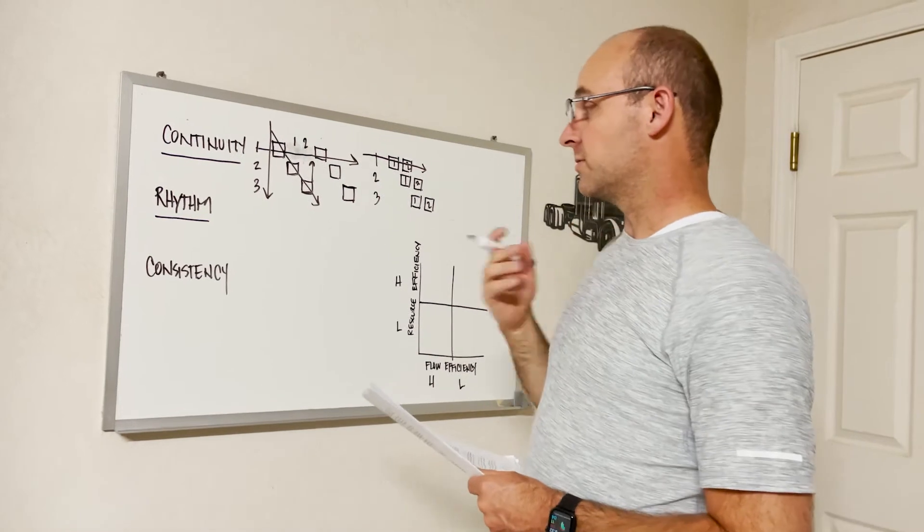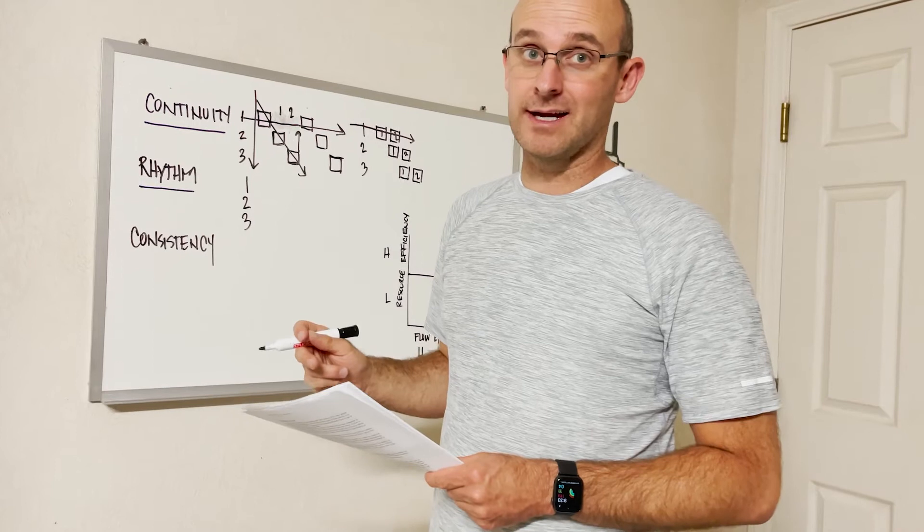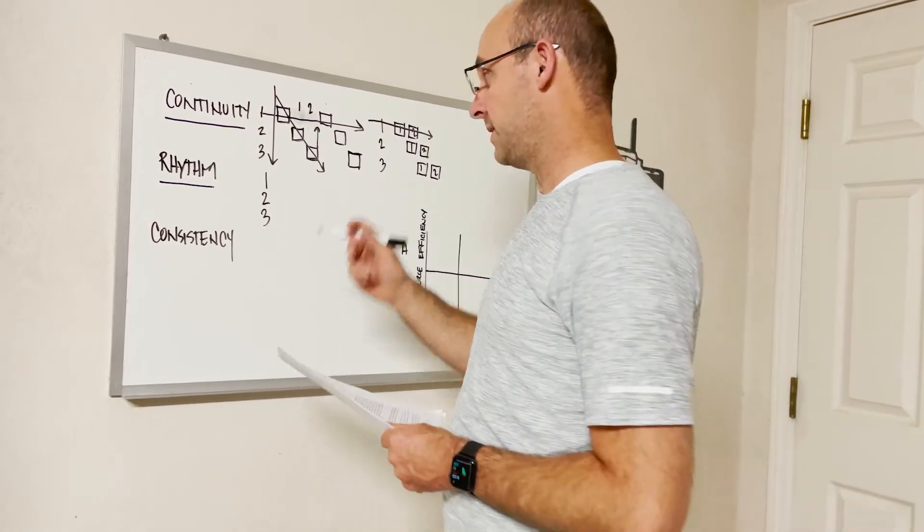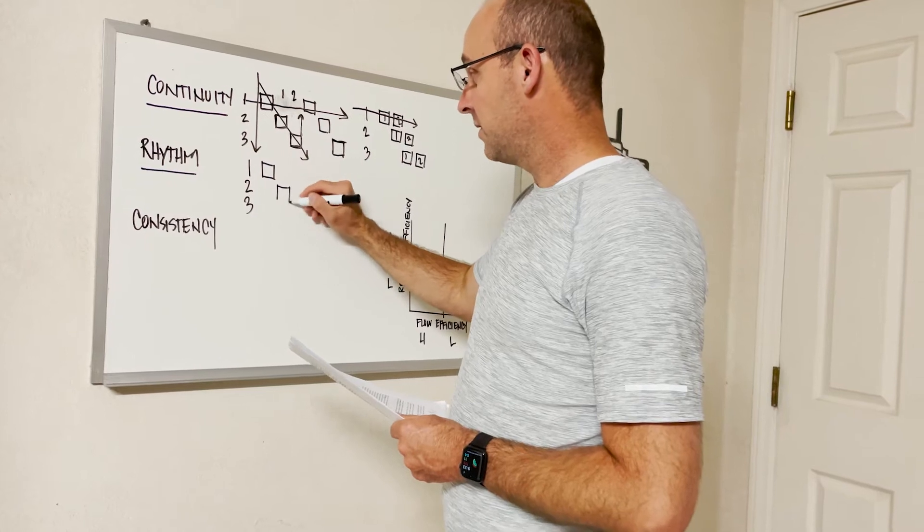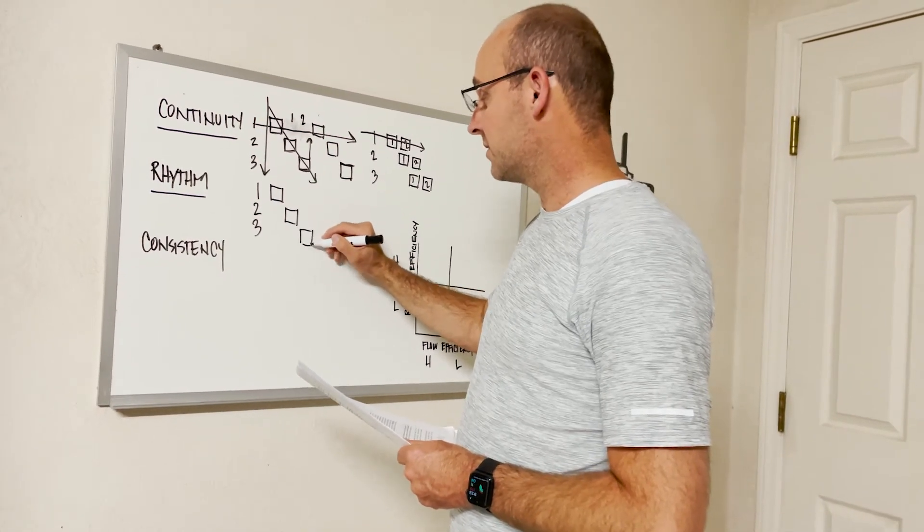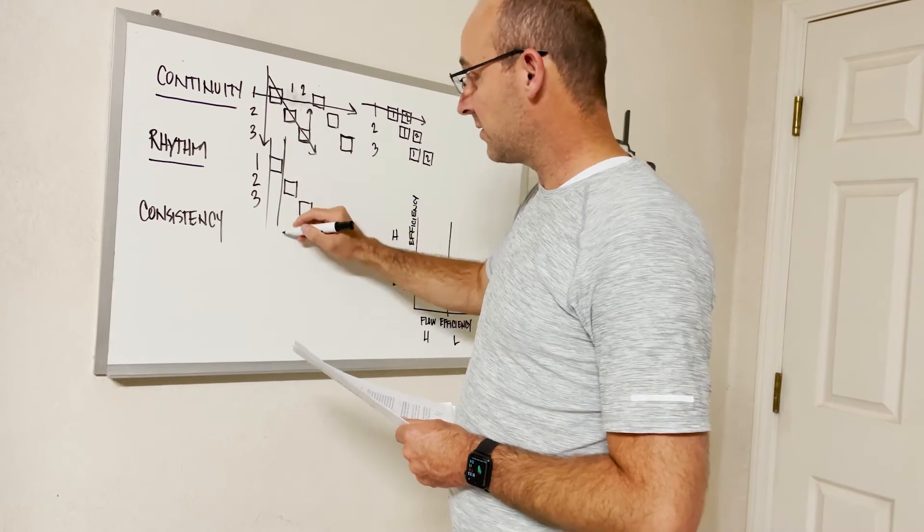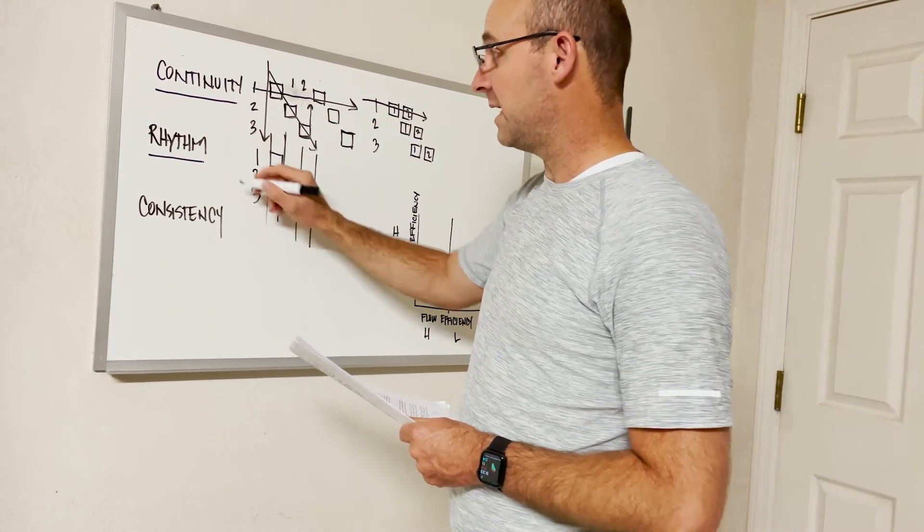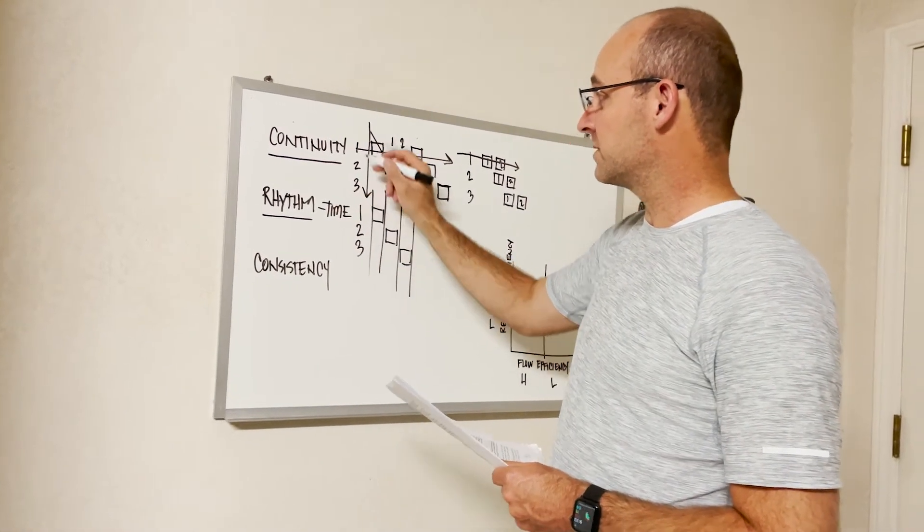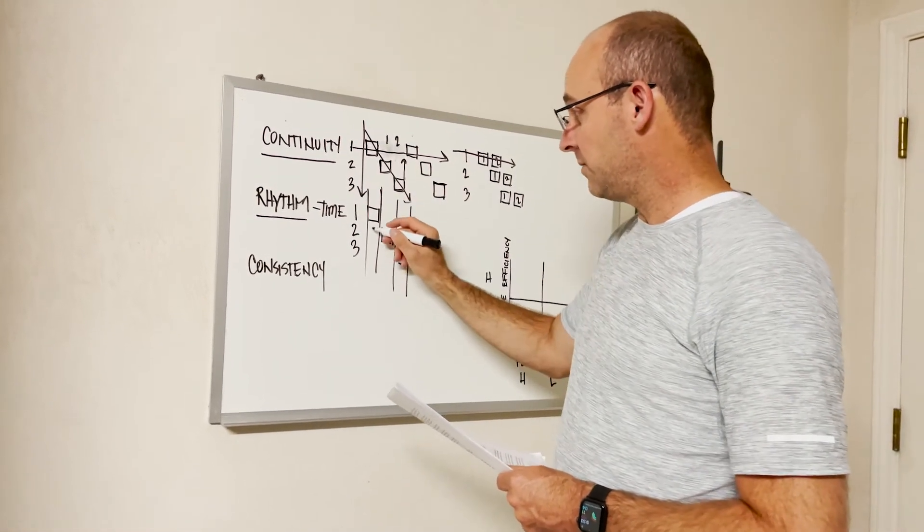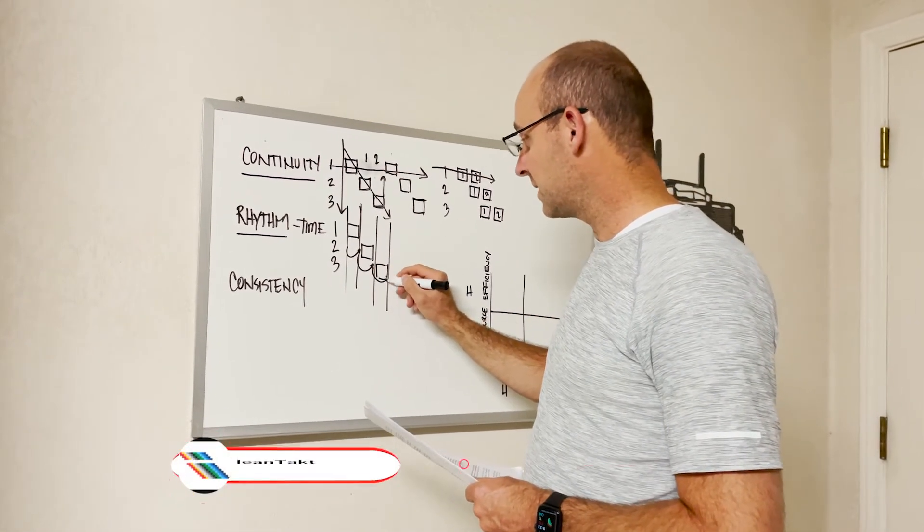The other thing is rhythm. When we have a tact plan, and I know I'm talking a lot about tact, but it's magic. It's absolutely magic. So when you have activities on your tact plan, there's a stagger, there's a rhythm. Every time that drum beats every week, another area of work comes online, there's a rhythm to it. And that's a component of time. This first one was a component of time too. But we basically want that rhythm. We want that drum beat.